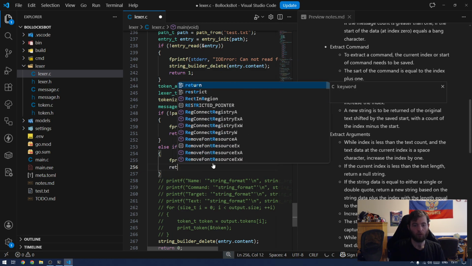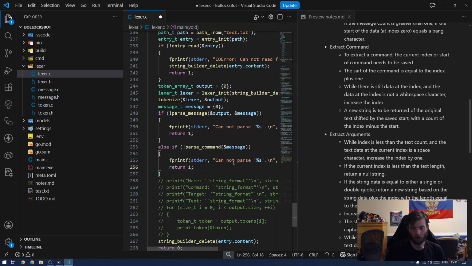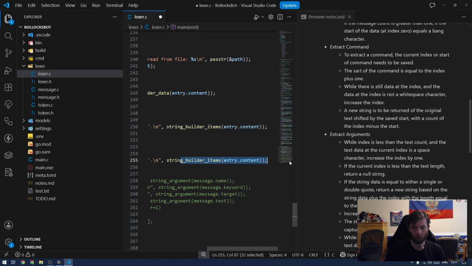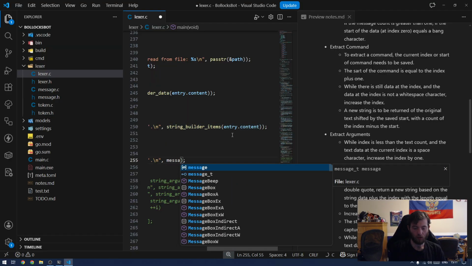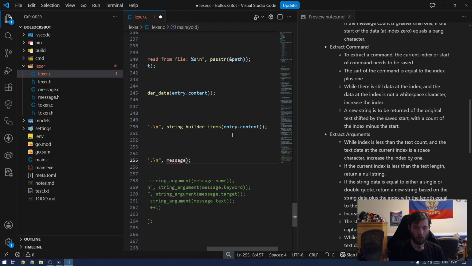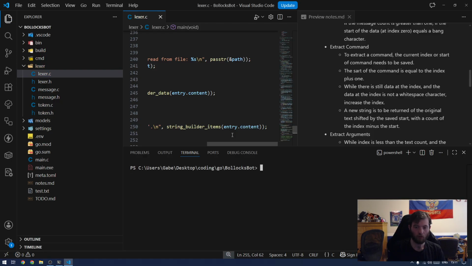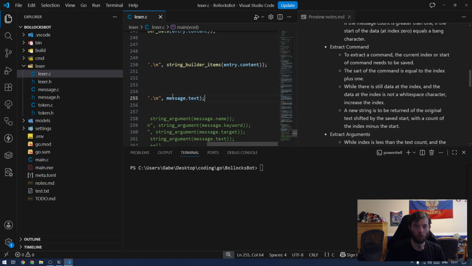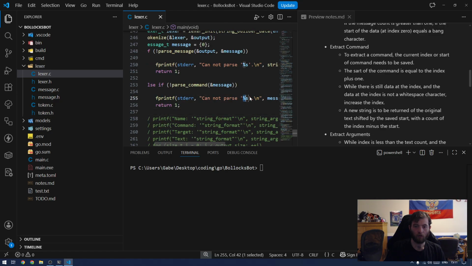Return 1. And I want to modify this a little bit. String builder items. No, we want to do message dot text. I think that's fine. Well, no, yeah, okay.